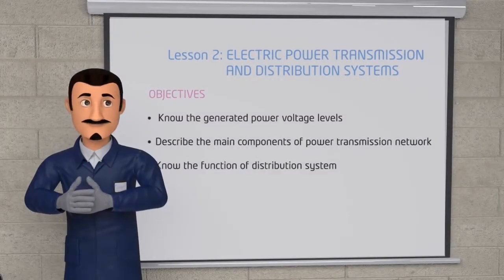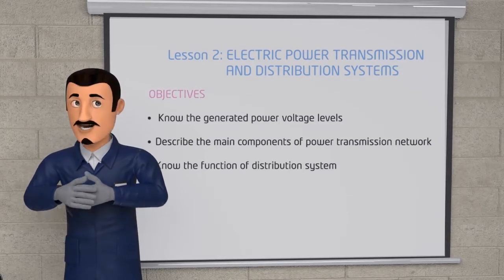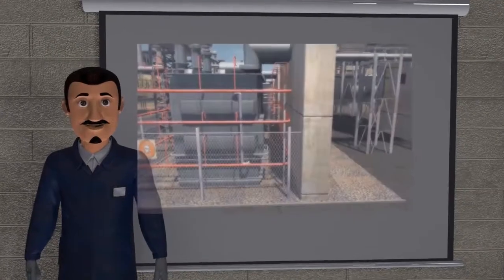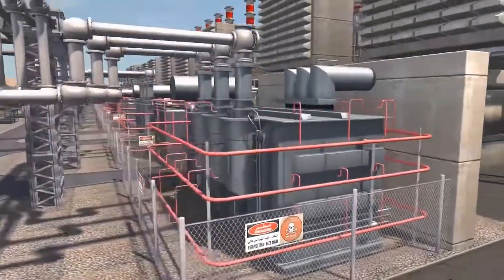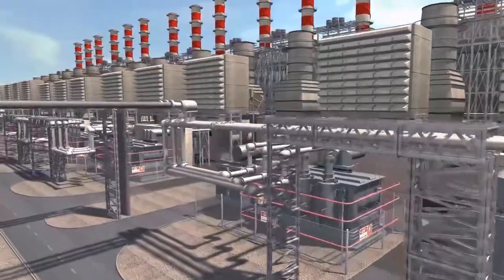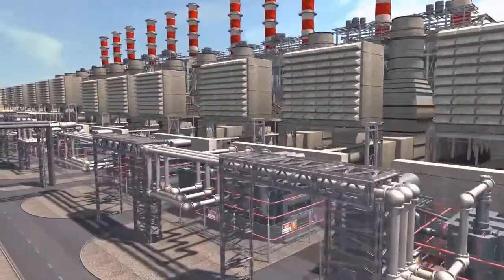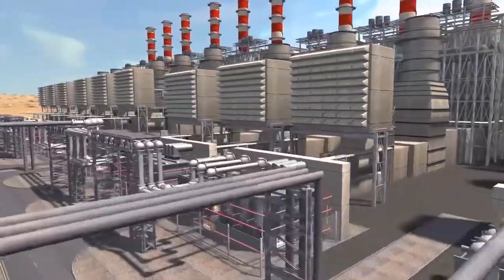Now we have finished the part on how SEC produces electricity. Let's see how it transmits this current and how it is distributed to customers. In the switching station, step-up transformers are located to raise the voltage to transmission levels. This step is essential to minimize the transmission losses and get an economical cost for power transmission.